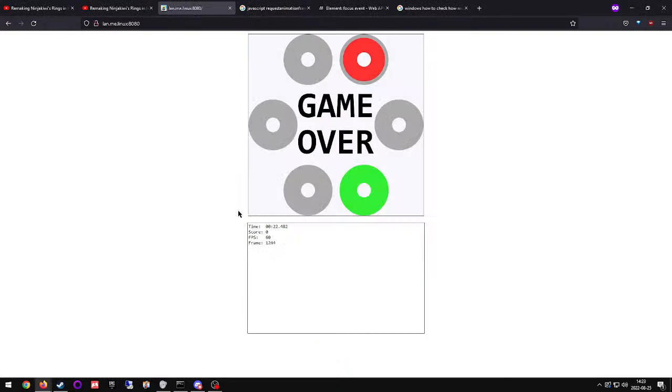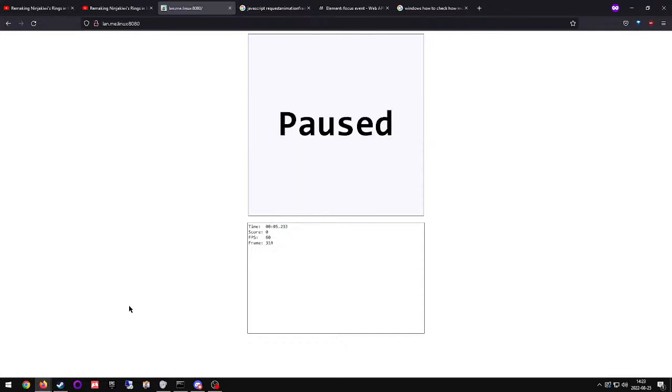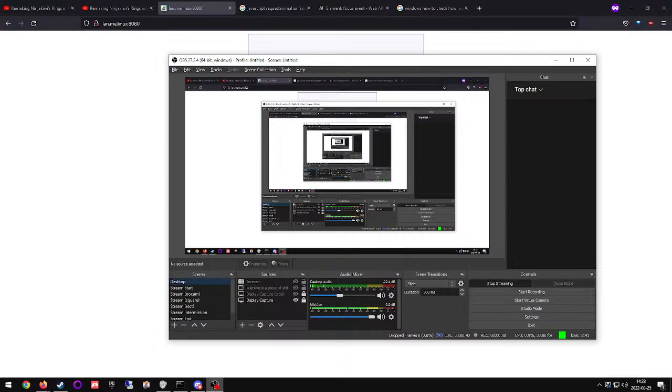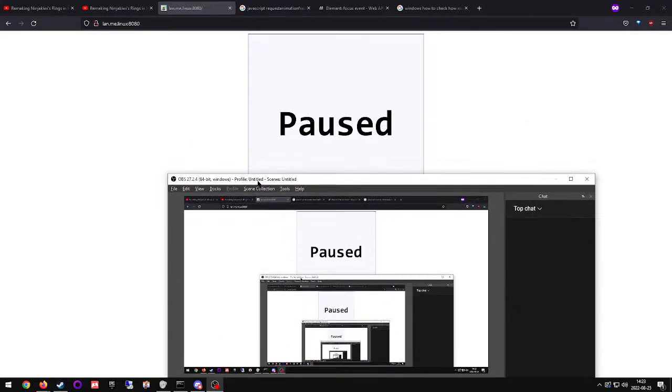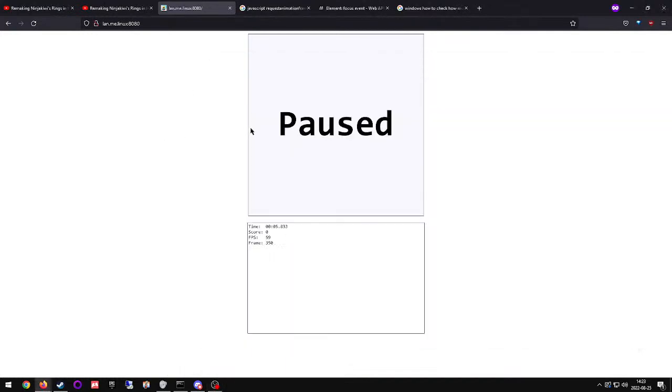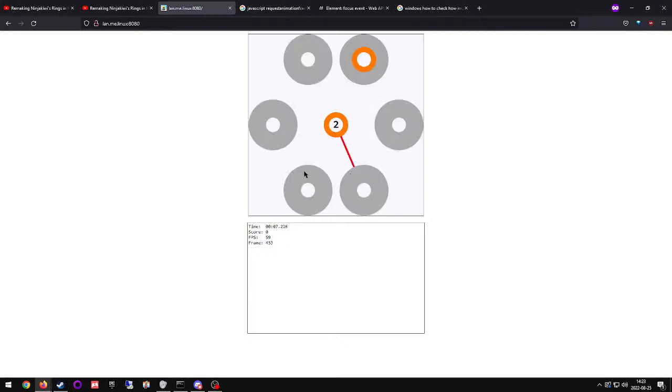Where we left off, I had most of it working, and I actually did test the pausing functionality, like when you leave the window. Or if I do this, you can see in the background, paused. I had it paused for several hours and came back to it and it was still running just fine.